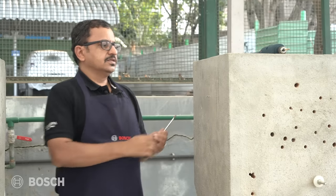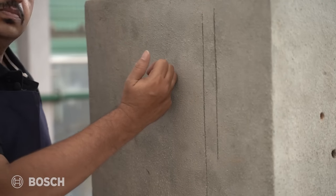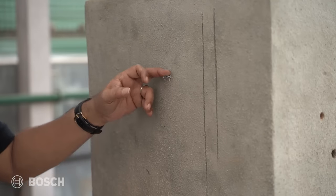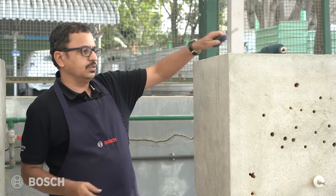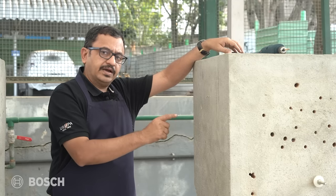Right, now look at this. This is a perfect thing. All right, so it can take very good load. Now we have fixed this, and this can take some good weight. You can hang something on this, or you can fix something onto this. So that's how it works. So that's the anchoring process on a brick wall with an impact drill.